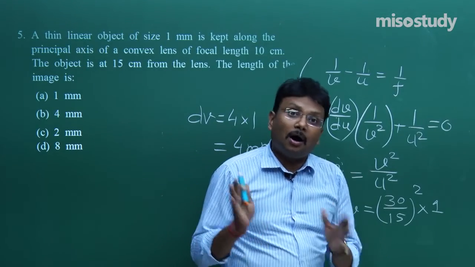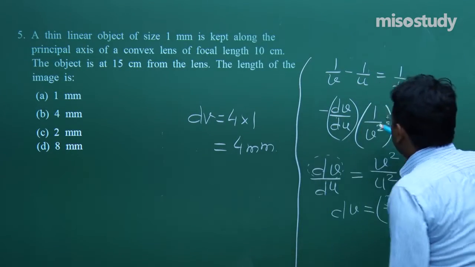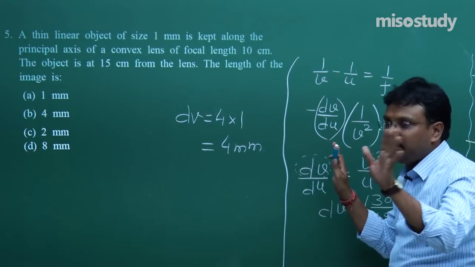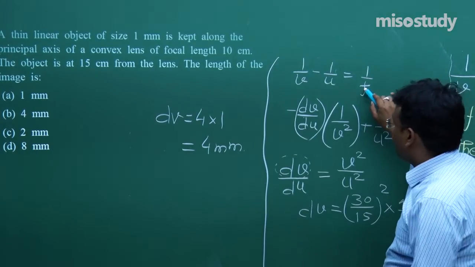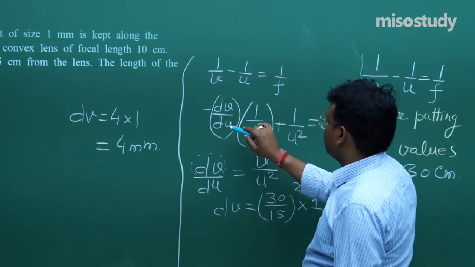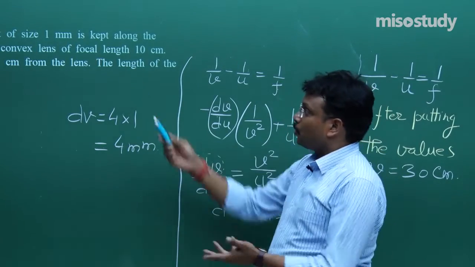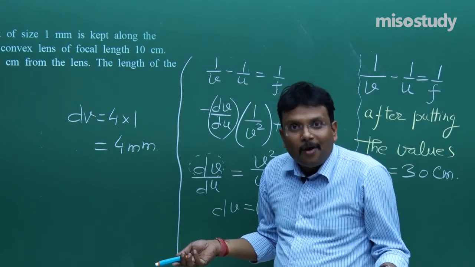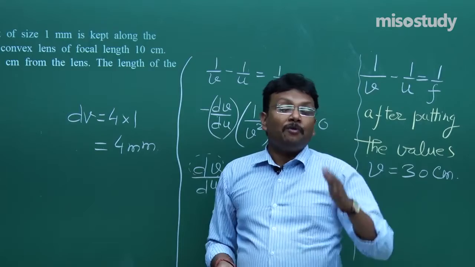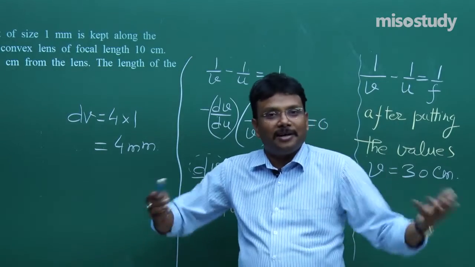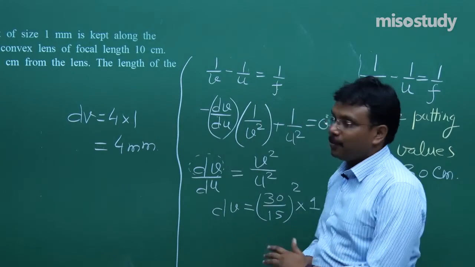So this question was not difficult, but let me explain what I did here. We arrange these terms using this relation and then differentiate. We assume F is a constant. Why? Because the focal length is fixed. Only U and V you can change. Focal length is associated with the radius of curvature of the lens. Once you create the lens, it is fixed, so its differentiation is going to be 0.